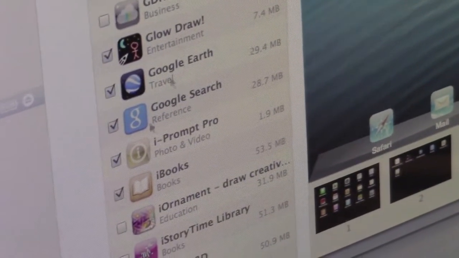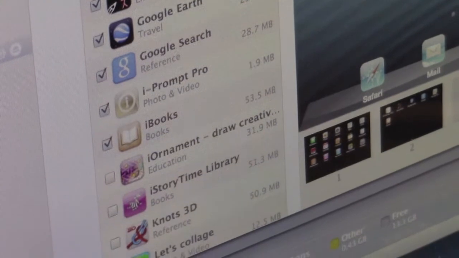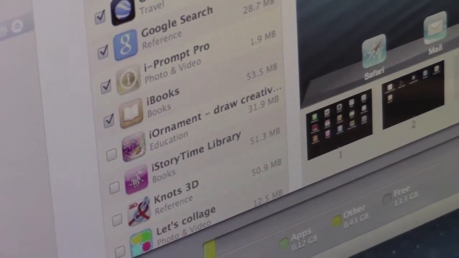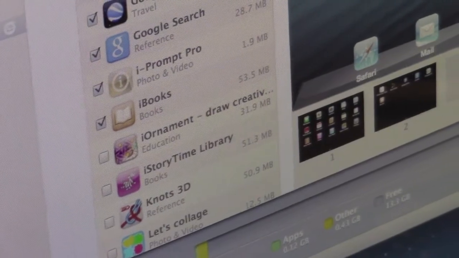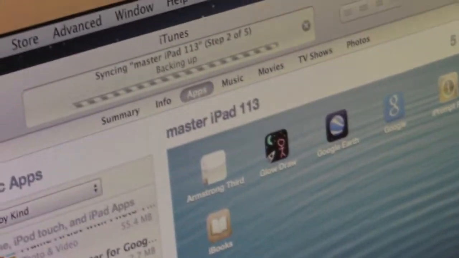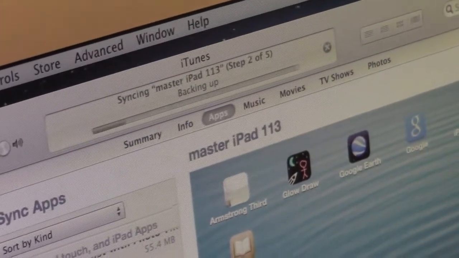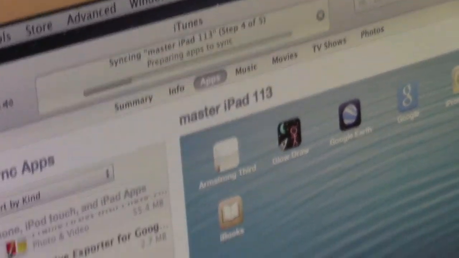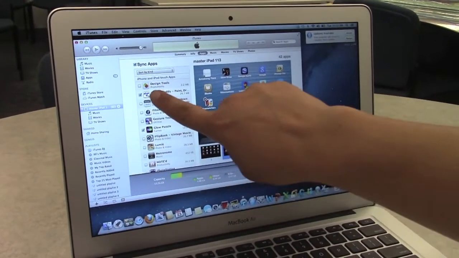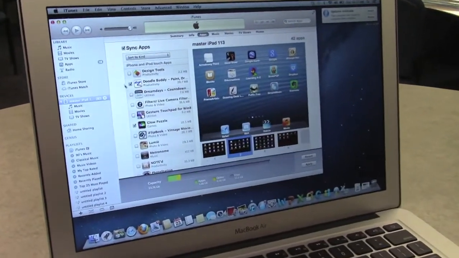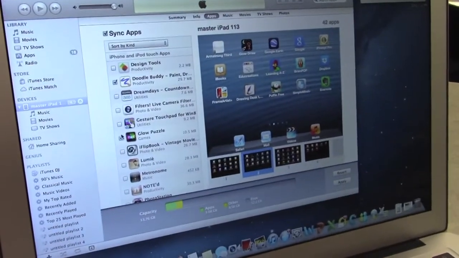And then she'll check mark all the ones she wants, and then she'll apply it, and then it'll download all the ones that she has check marked onto her iPad. So you can see up at the top, it's now going to apply. So she's going to want to do that. And then she'll have several pages, 3 or 4 pages probably, of just applications. Okay, so now you'll notice that she has check marks by some of the apps that she has downloaded here.